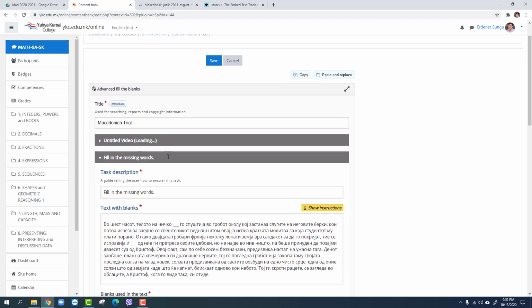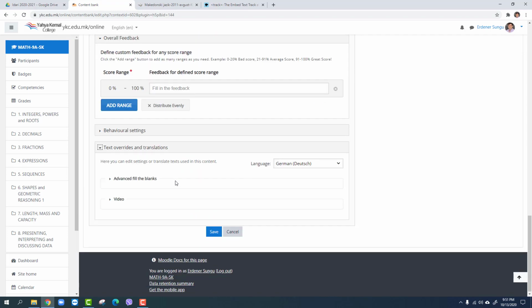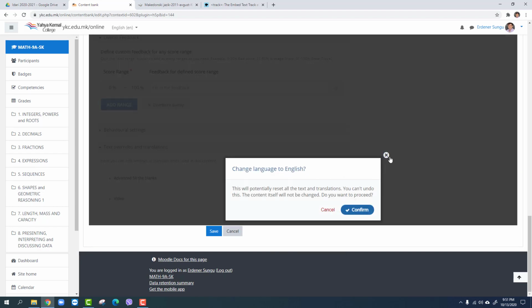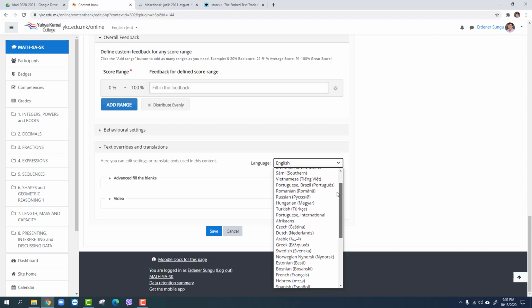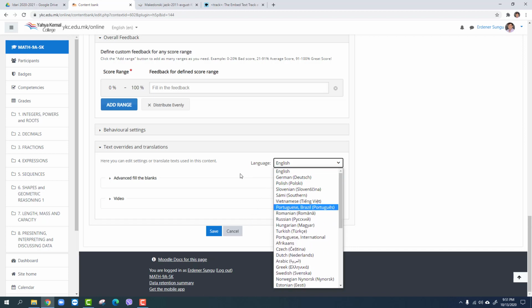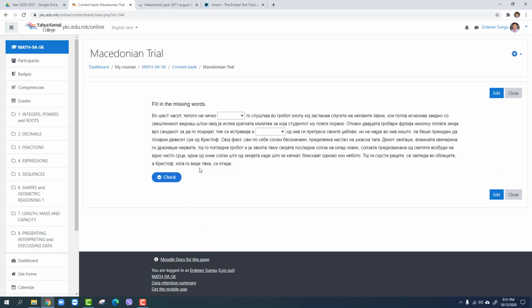And the last part that I want to explain here, as you see the check button, it was in German, because for this activity you can also choose the language. I will choose English, or I will choose another language here, but we don't have Macedonian and we don't have Albanian texts. So you can choose other languages, and for other languages it will be good also to give the check buttons in their language. So this is the end part of your activity.